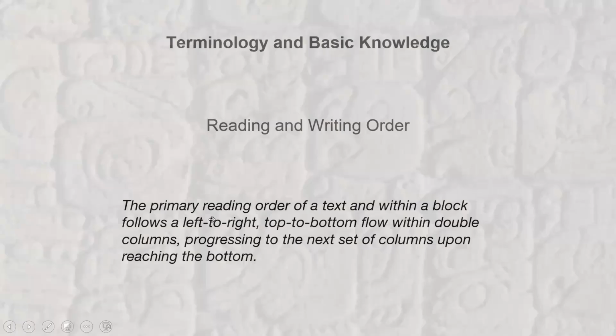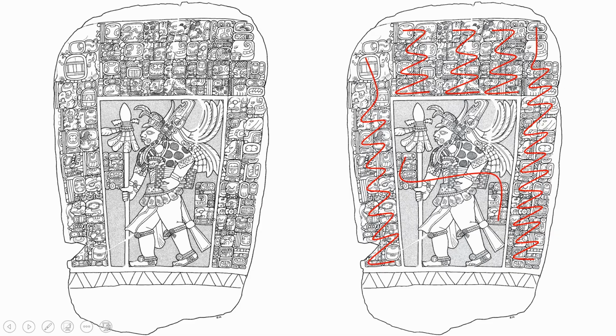So, and now the reading and writing order. You see, it's very basic here. This is a quite late inscription that is found in a private collection. And it was only recently found by archaeological evidence that this piece comes from a site called Lakanhatzel Tal. It's a famous site that was plundered in the 1980s and 1990s. And many of the pieces came into the art market and were sold to private people. And some of them appeared in museums.